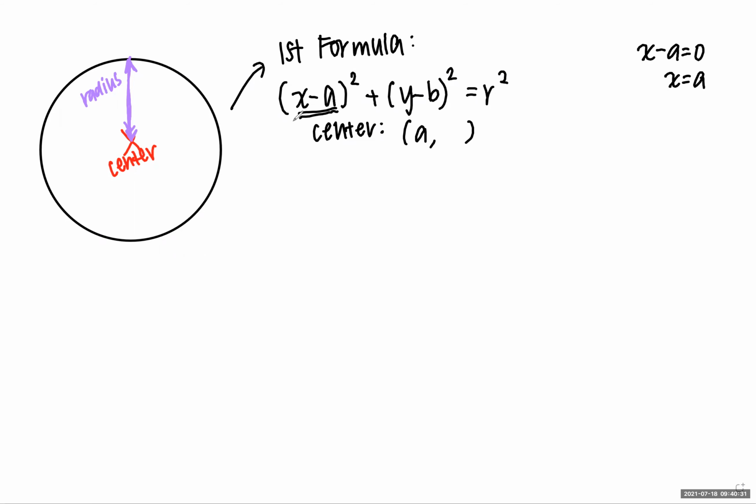So if let's say over here is x plus 5 squared. So what is the x coordinate of the center? Yes. So you can either see if this is positive, here will be negative, like -5, for example. Or another way you can do is your side working. x plus 5 is equal to 0. So you know that x is equal to -5. Both ways is the same. You guys got it? Okay.